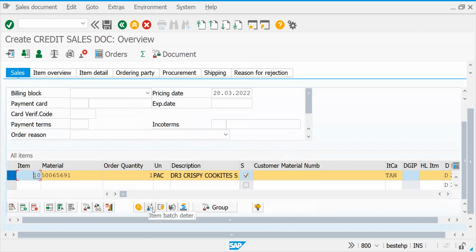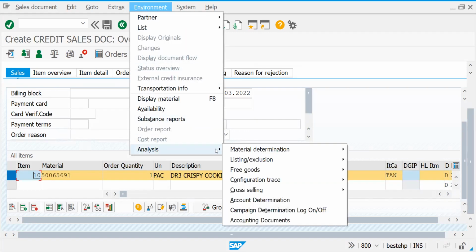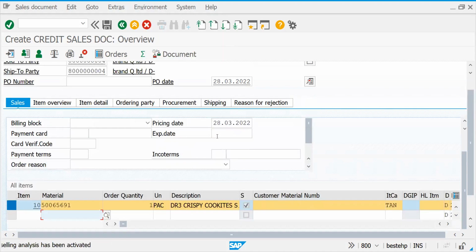So for cross-selling, a specific request will be there. Generally it will be blank, no one is going to put it like that. Suppose if you put cross-selling on, this is to check whether it is working or not. Press enter. Okay, it is not coming directly, right? On request only it will come.